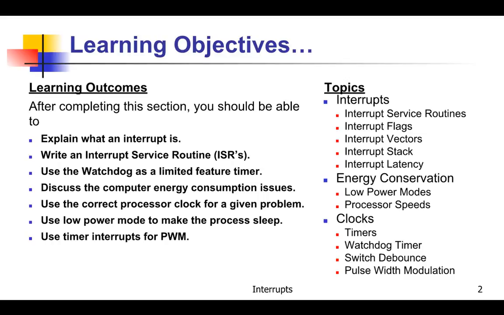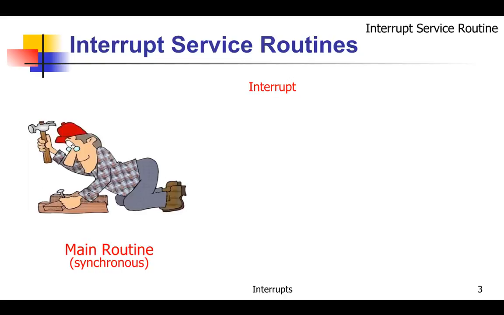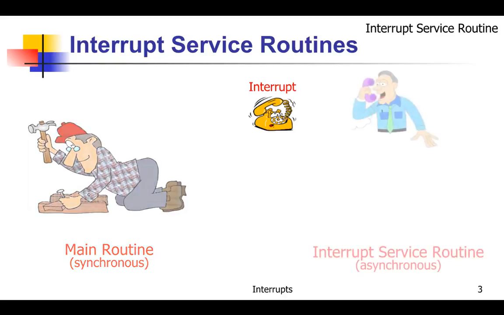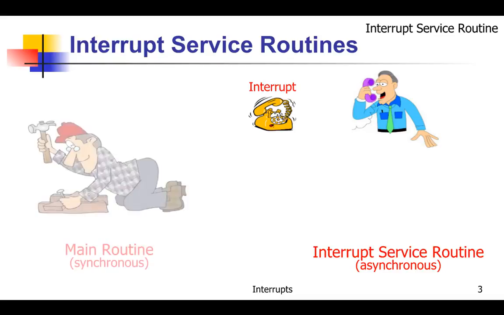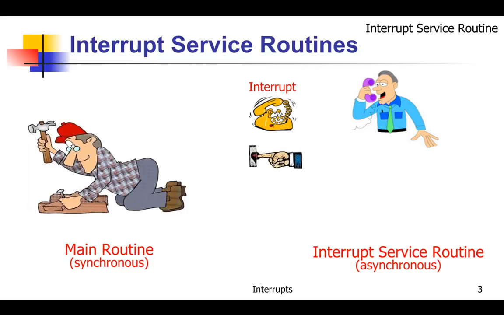An interrupt is kind of like this: you've got your main routine, a synchronous routine that goes from one instruction to the next, working on completing a task. Then an interrupt occurs — perhaps the telephone rings. The main process stops for a minute, handles the call, says goodbye, and goes back to working on the main job. It keeps working until another interrupt occurs — maybe the doorbell is pushed.